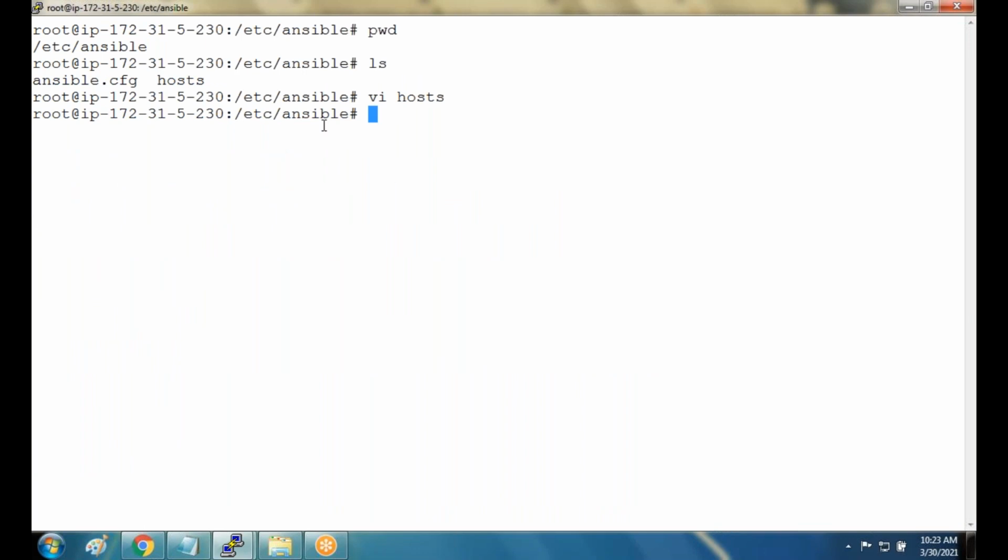I want to check the communication between these two. What type of communication? Ansible communication. Is my Ansible server able to communicate with the Ansible host? So usually, how do you check the communication? What is the ping command used for? Why ping? For example, I use something like this.